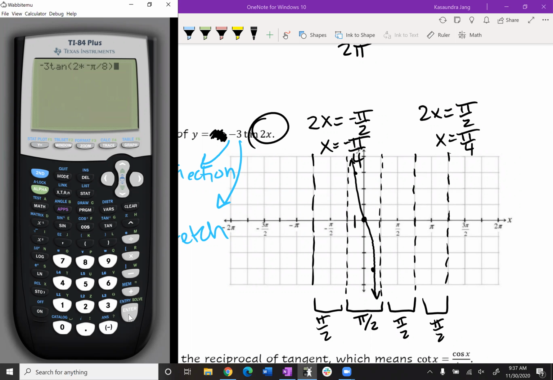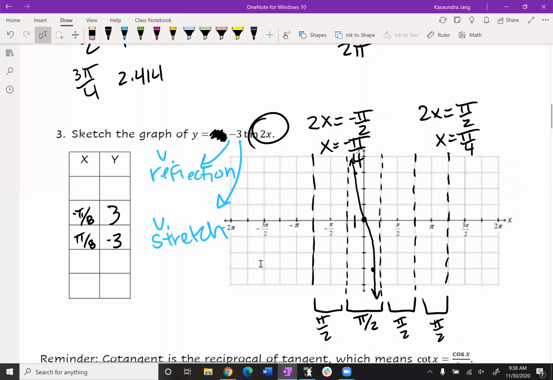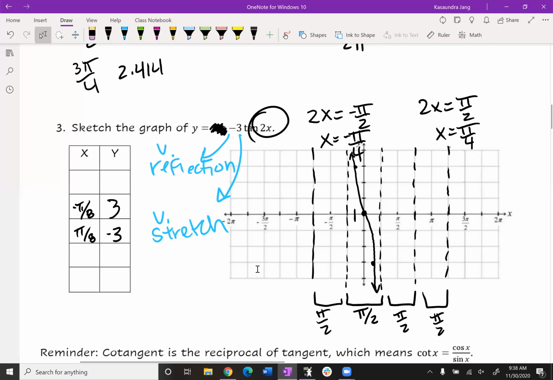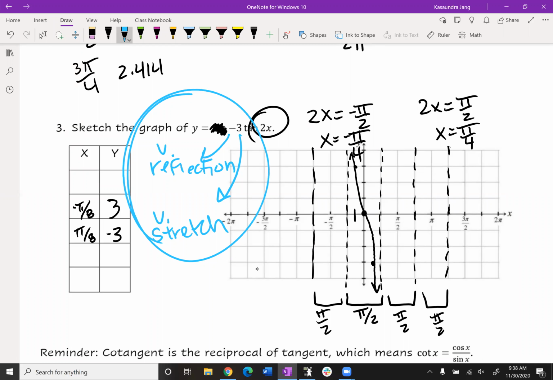All right. So that's where we got our 3 there. All right, looking good. Any questions on this stuff? Hopefully we kind of have this in our head, like what I'm expecting to see. I'm expecting to see a reflection. I'm expecting to see like a stretch. And then when I plug in those points, it's like, okay, yeah, now I'm getting specific points that hit the reflection and the stretch.